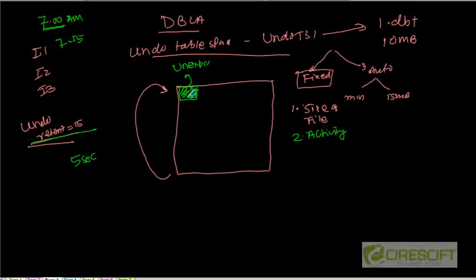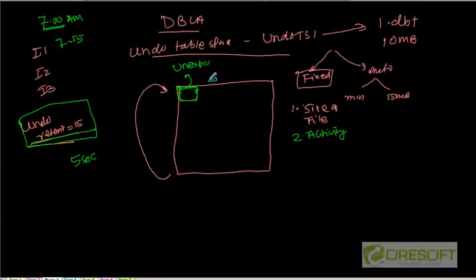After 7:15, this is expired. If this is expired, then if we need any space for some other transaction to put the undo segments, or also undo information, in that case it may be possible that we might rewrite this area with the new value. So here's the deal: if we are on an undo retention time, undo retention is going to tell me when my undo will be expired. So after it expires, we can overwrite.